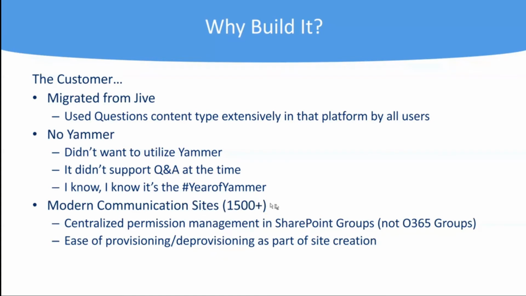They have more than this now, but they had about 1,500 site collections that we migrated, and you wanted it all to be in one box, right? You want your question and answer data to live in SharePoint lists as part of the site with the same permission structures, SharePoint groups, and all that, and make it really easy to provision sites the end users request, and deprovision, delete them when they're no longer needed. So those are a lot of the factors that went into why we did this.